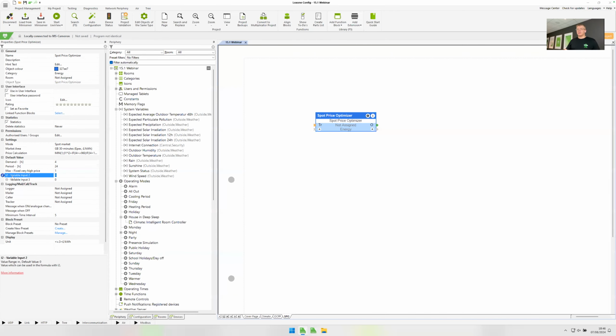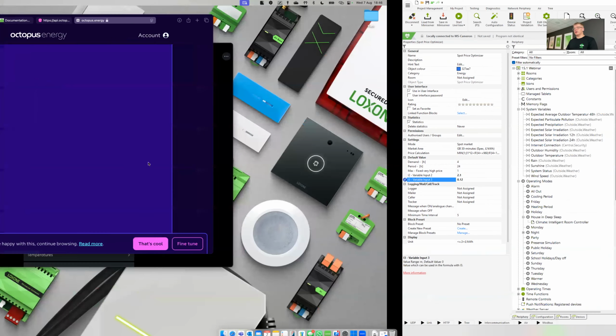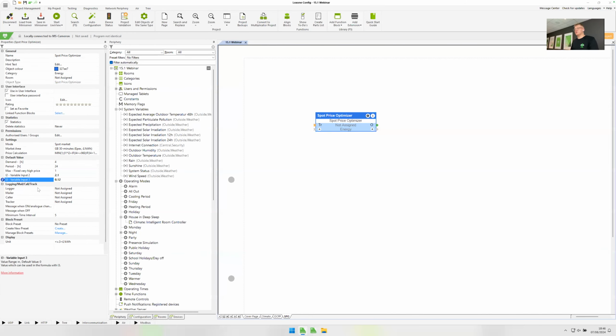So my distribution costs go into I2 based on how I've done the formula. You should never need to change this formula unless Octopus change it themselves. So please, please, please make sure you use the one that's in our documentation page to save you the hassle. So I2 is 2.1 for myself. It may be different to where you are. And I3 is 0.12. You'll notice that it says 12 here, and I've put 0.12, and that's to make sure I'm adding 12 pence, not 12 pounds per kilowatt hour, because otherwise it's going to get quite expensive.